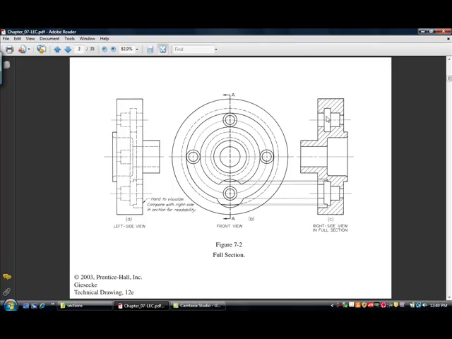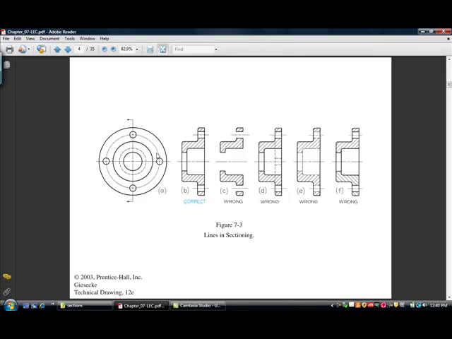So in essence, naturally this would be the view of the object as you view it from the right side after it is cut. You've got different objects, and of course whenever you cut an object, you always want to see all of the object lines, including where the object is cut. For example, this particular section cuts through the bolt holes, and so you would show the bolt holes, but you also show that the material remains beyond the bolt hole. So you actually see these lines when you cut the object, and so you would leave those lines on there.